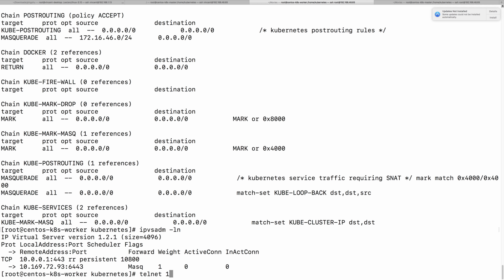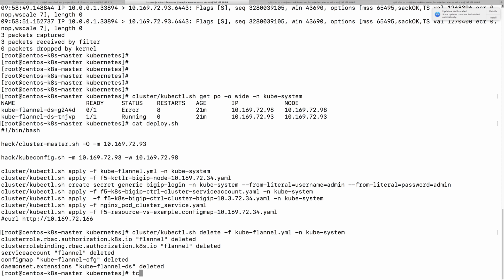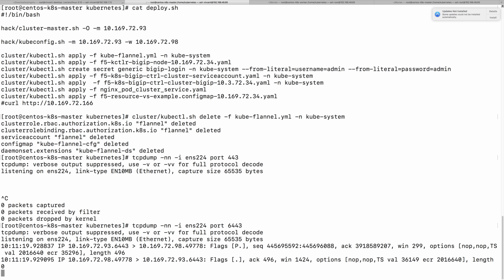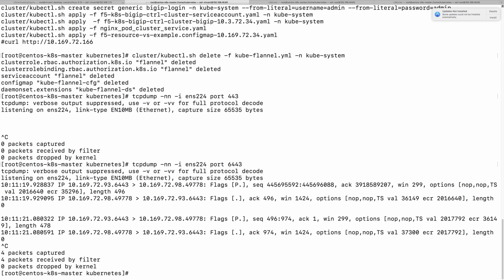Let's telnet this guy on the workload, and the TCP dump. Yeah, just the 443 port. Oh no, 6443. That's the API server, right?